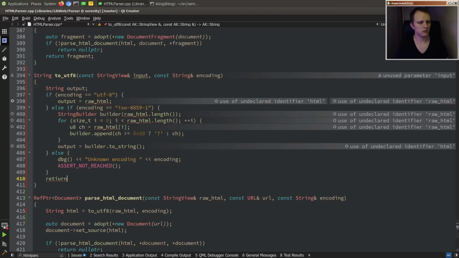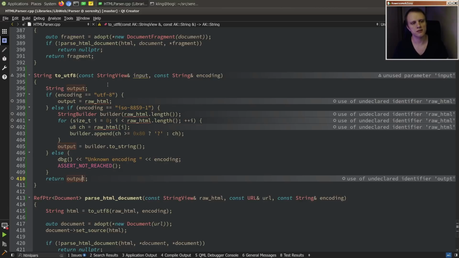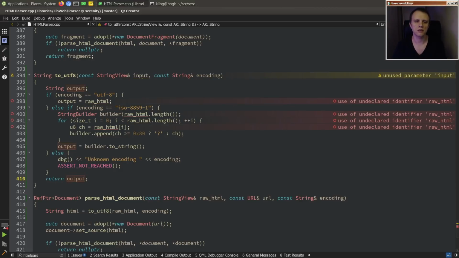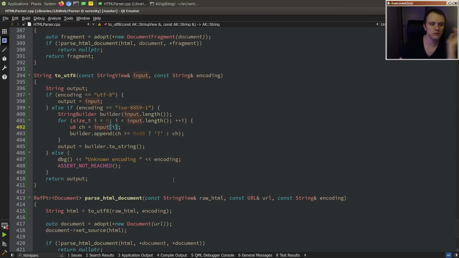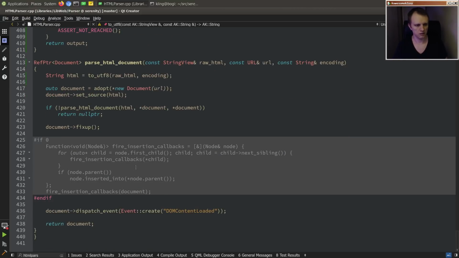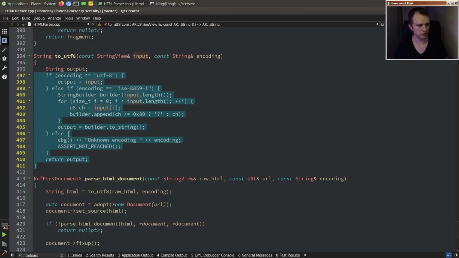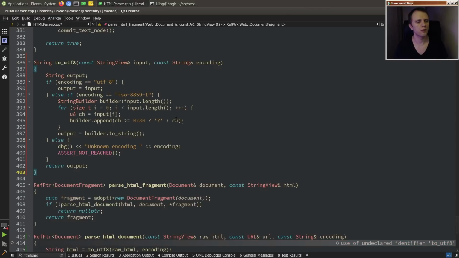Thinking how we're gonna factor this. Maybe we'll end up putting this in a new library, like a text encoding decoding library. But right now we can keep it here just while we are sketching things out. Okay, so that's to UTF-8, and then probably do this for the fragment parser as well.